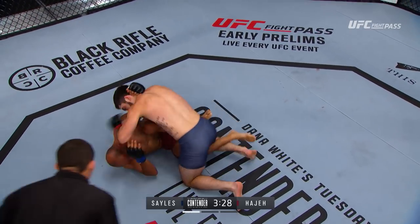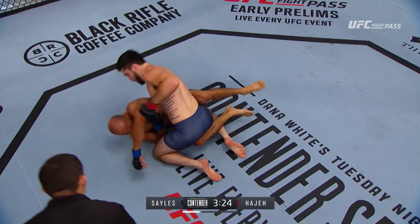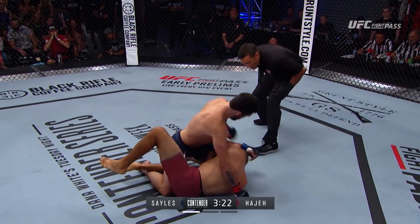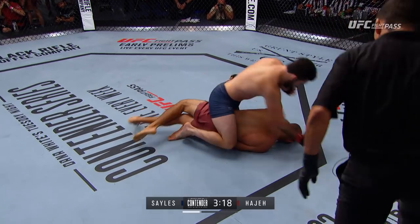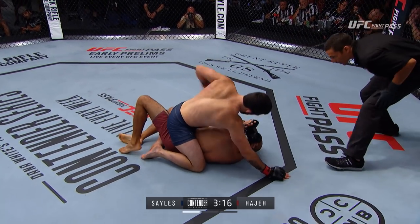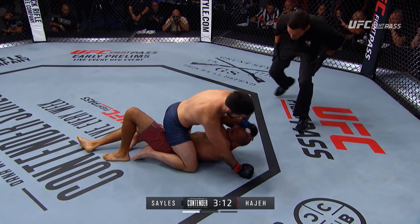Keeps going at him with that left round and pound. They're not getting through, but you gotta do something. Sales like the Energizer Bunny here — he's moved just in time. Referee was about to step in. This isn't good. Full mount. The end is nigh. He's trying to get out of there, but it's not enough.